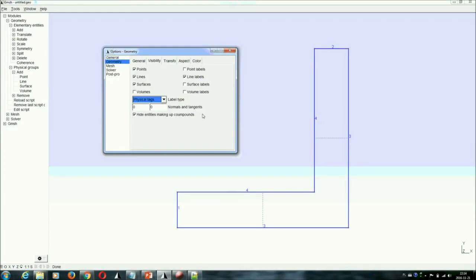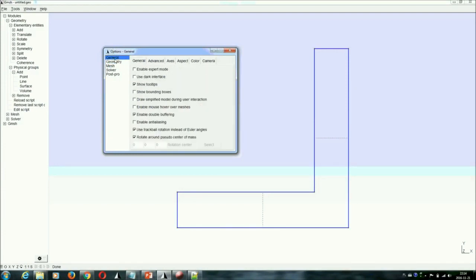If you should be interested, you can also select point labels, but you need to switch to elementary tags because we haven't chosen any physical points, so you wouldn't have anything more here. But right now you can see that you got numeration, indexation of your points. You can do the same with surface labels, which is right now not that important, but we are showing this to you so that you are aware of the options that might be really interesting for you.